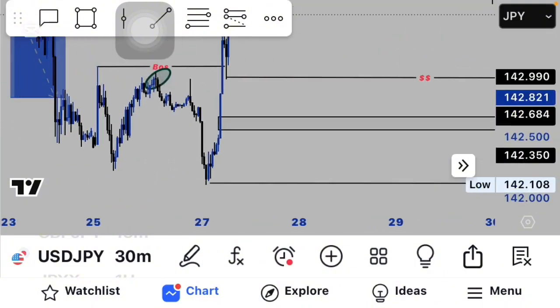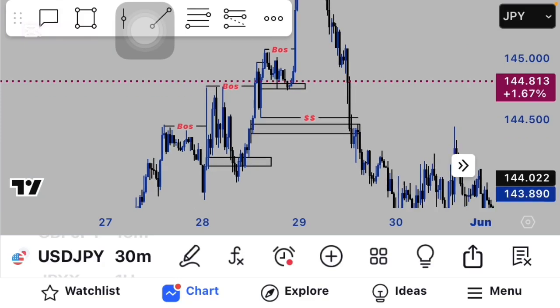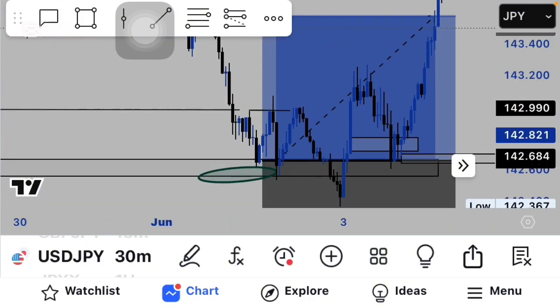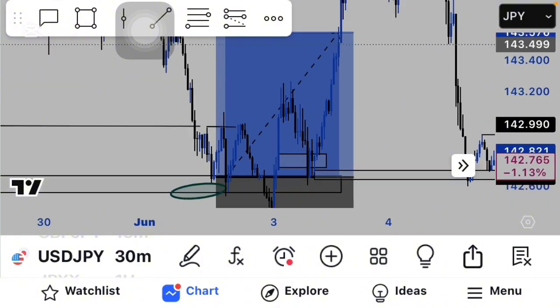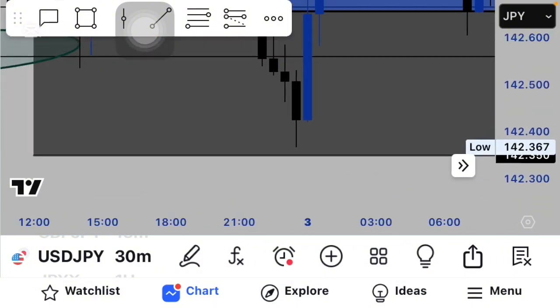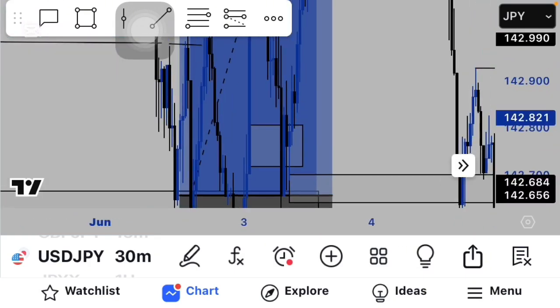This is our first trade on the USD JPY, and it went to take profit, to make profit on it. And I'm going on my MT5 to show you everything over there. So this is our second trade. This second trade almost hit our stop loss. You can see it almost hit our stop loss, but what can you see? You can see a push to the upside.